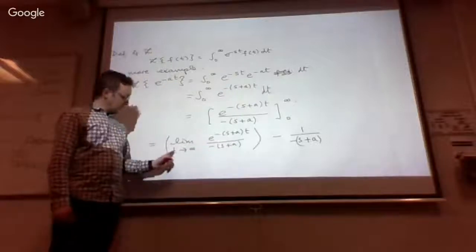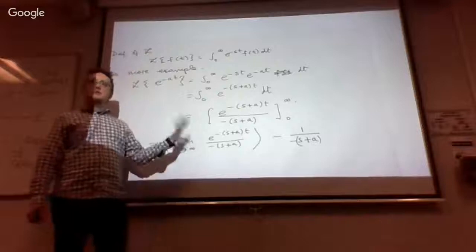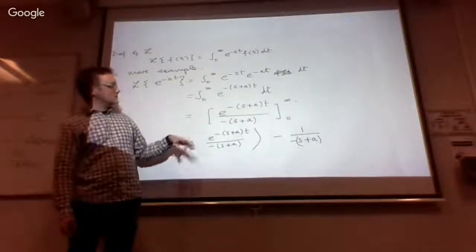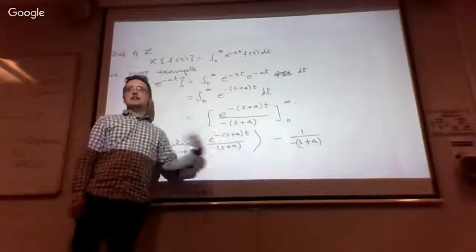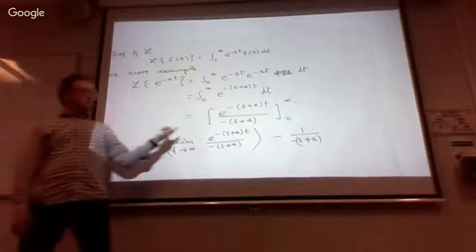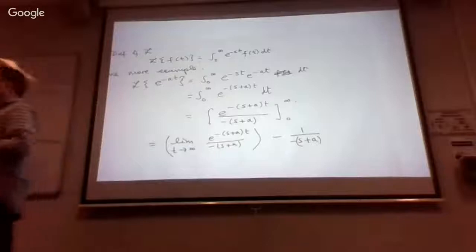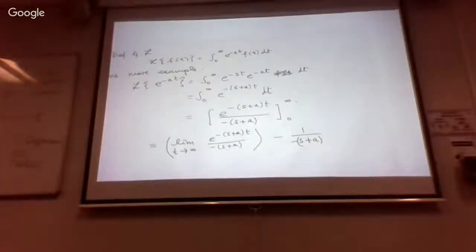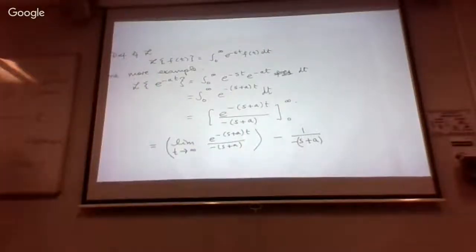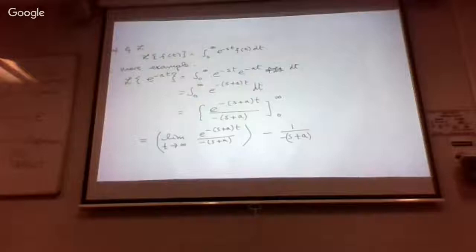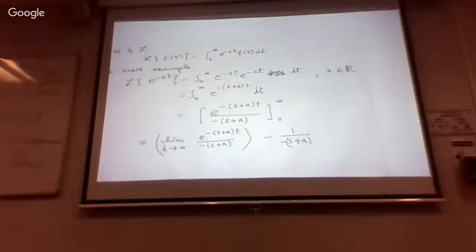Okay, this bit at the bottom, it's a limit as t goes to infinity. This bottom doesn't have any t, so it comes down to this exponential. Well, we've already discussed when you have e to some multiple of t, we already know the convergence. It's when the real part of this multiple times t, when that real part is bigger than 0. Then we'll be talking about e to some negative power of t, and that's going to converge to 0. This a up here, I should have said, is just some real parameter.